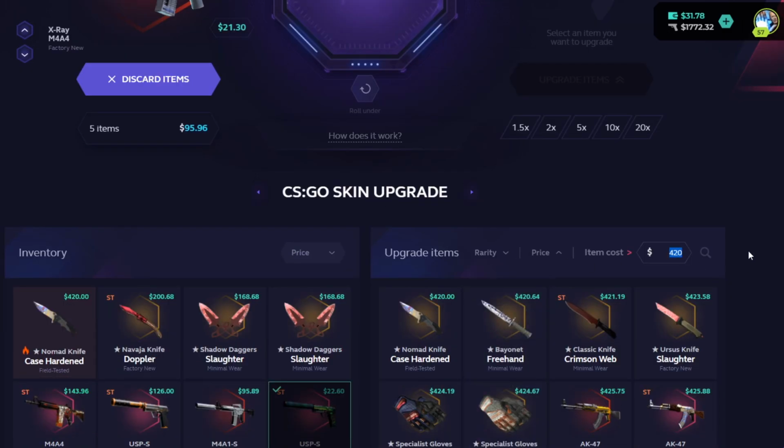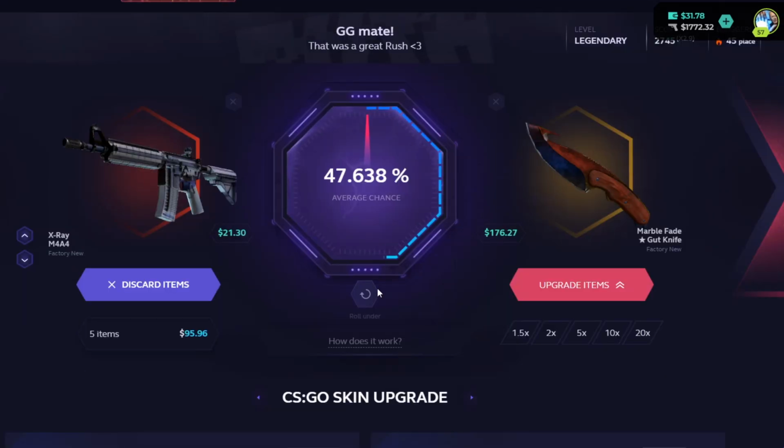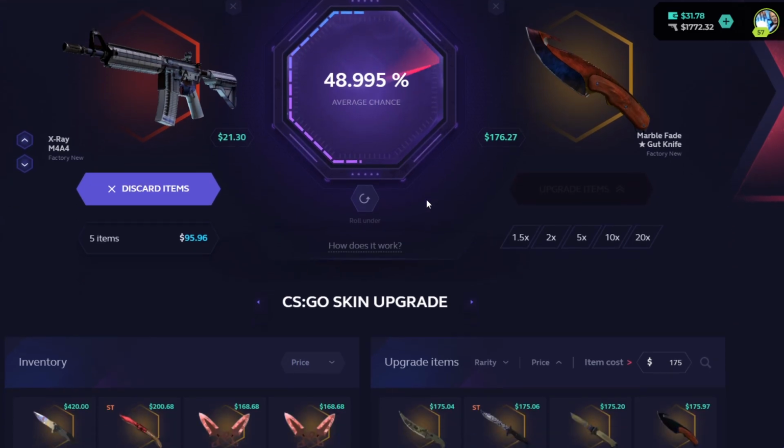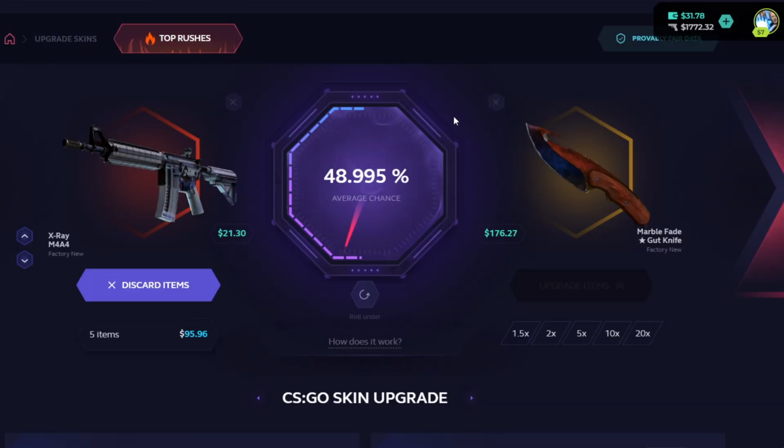But let's go about $100 here. What could we get for like 175? All right, all these skins are kind of bad, so let's just go with the Gut Knife. Let's go on the left side here. I don't even really want this knife. I'm going to trade it up anyway, but oh, it's going to be another close one. It's going to make it. Go, yes, okay, that's gonna make it.